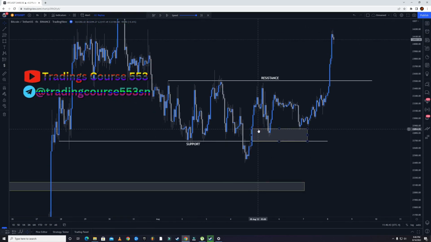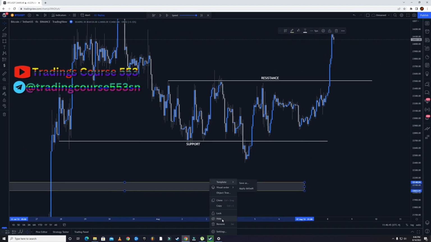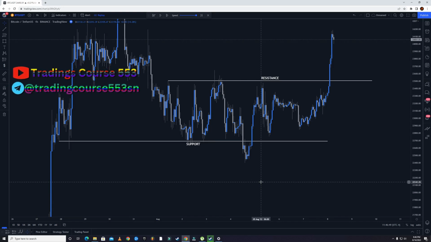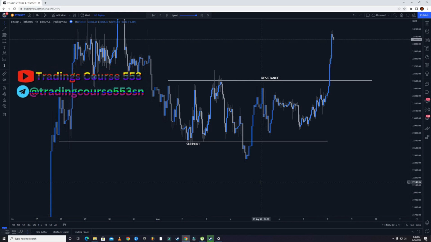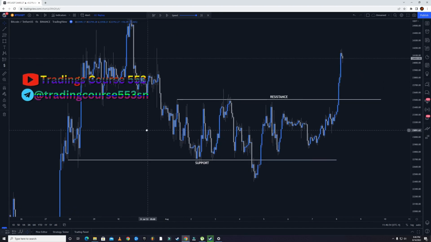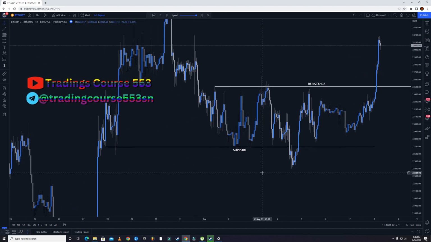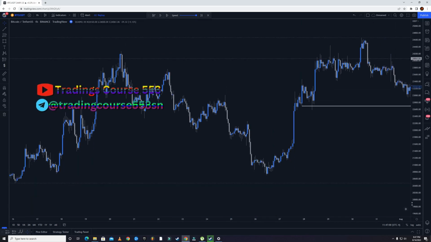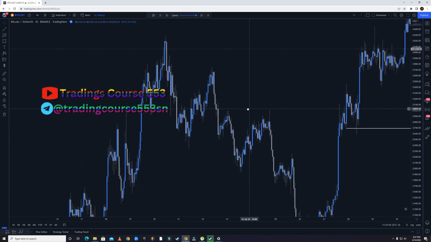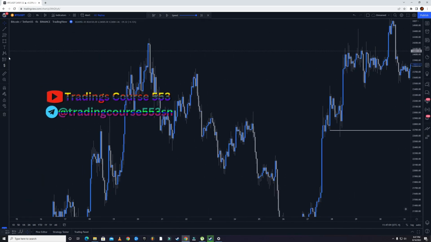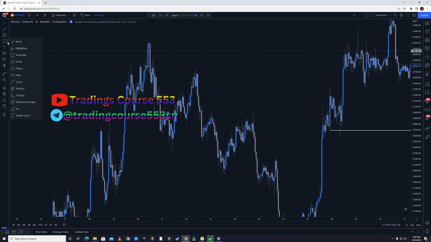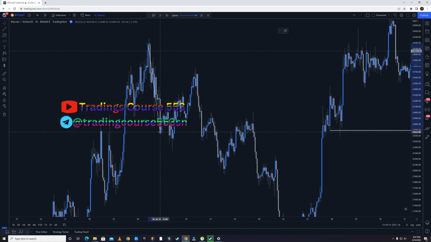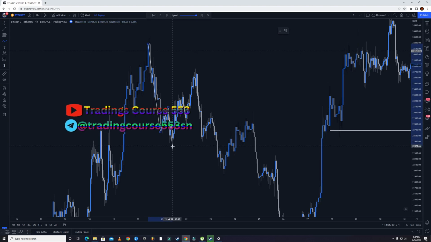So I hope this explains very well what liquidity is, and I hope that it's clear by now that liquidity comes in all shapes and forms. All right, so I'll give you a few more examples. So let me see if we got a few more examples around here. So you can see that we got, what I would say, a lower low, lower high, lower low.